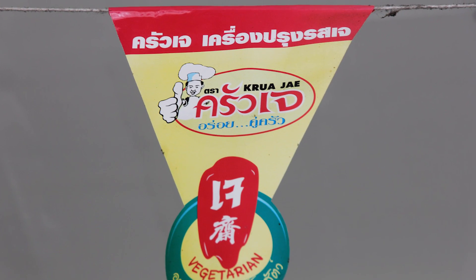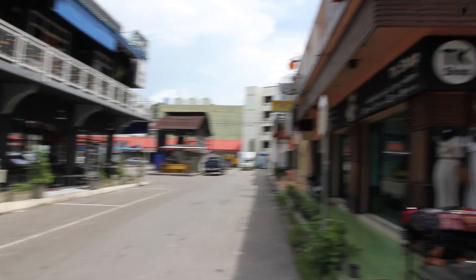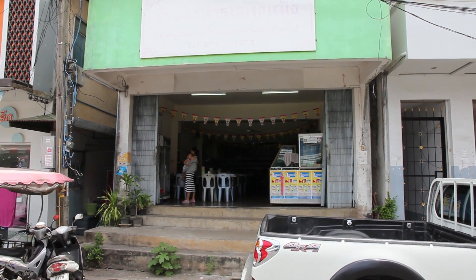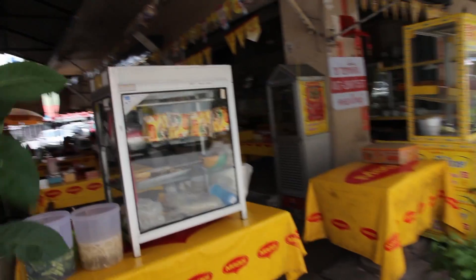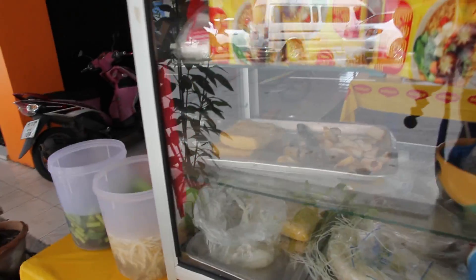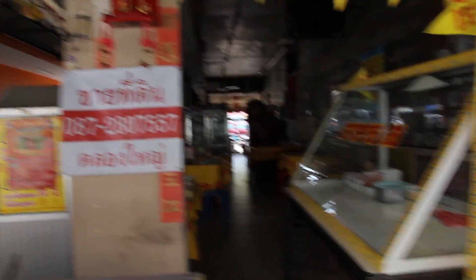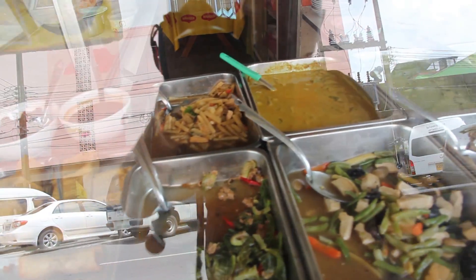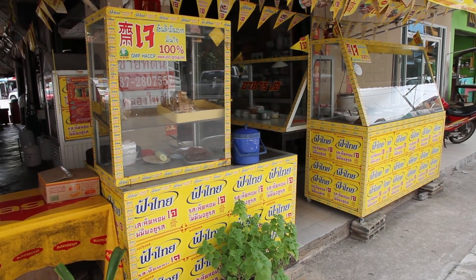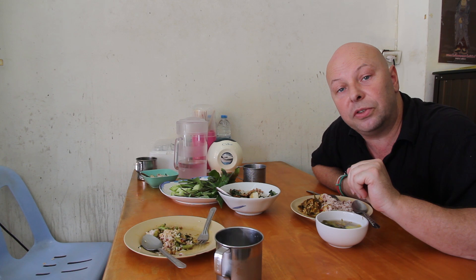If you're looking for vegetarian food in Thailand, you'll usually find vegetarian restaurants have little yellow flags like these. This is the back of Walking Street Market on the weekends, and the restaurant is just three doors up that way. There's actually another vegetarian restaurant here as well — they seem to have a similar sort of choice range. Artificial pork skin, lots of mock meats, tofu spring rolls — pretty much the same sort of choices as the other place. So if you're in Krabi and looking for vegetarian food, do try this place out.